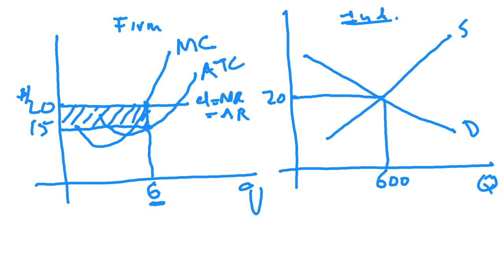Now, this is in the short run. What would happen in the long run? You know that I told you that under perfectly competitive market structure, firms can enter and exit the market easily, right? So there's no entry barriers. For example, if farmers are making more profit growing tomatoes, what would happen to those farmers who are growing corn or other vegetables or fruits?